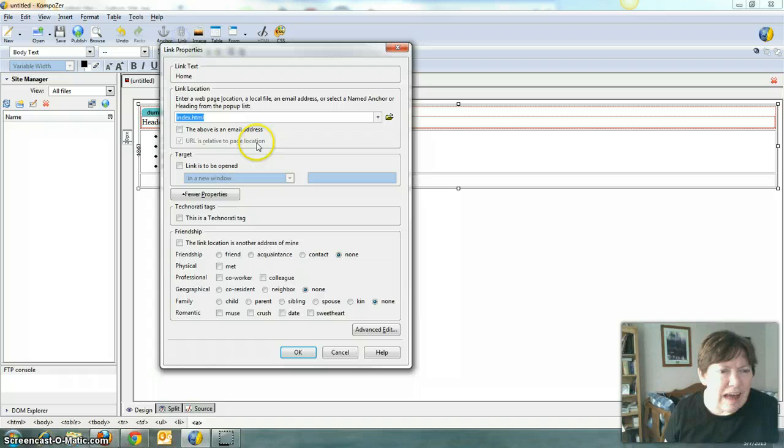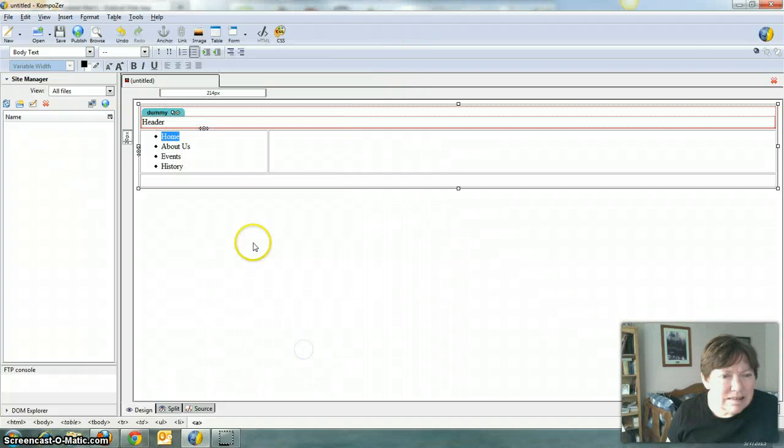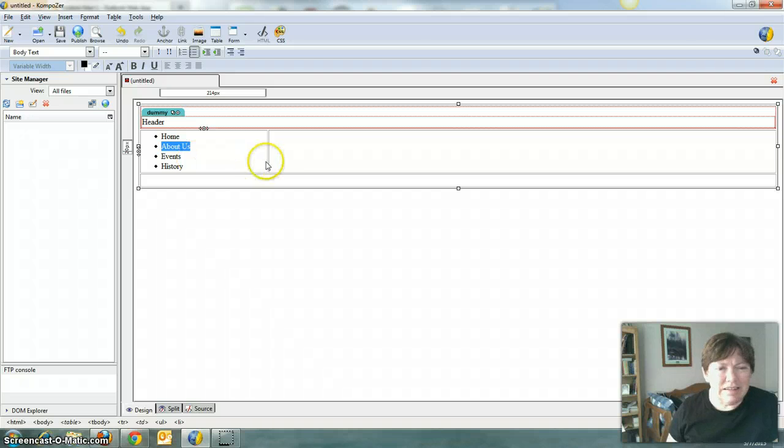Okay, so it's not exactly like Dreamweaver, but okay, so now what do I need to do? I need to figure this out. Alright, I'm going to have to work on inserting links into the template for you because I'm not getting that to work, but it should.